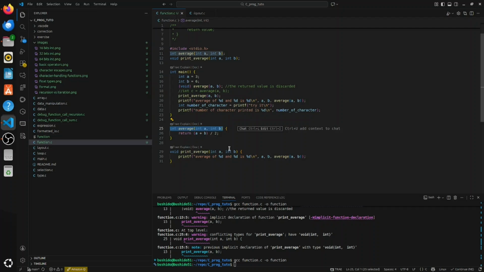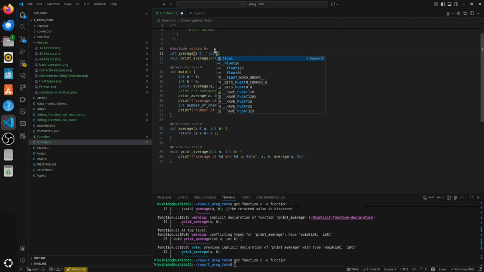So you have seen the layout of a declaration. You can omit the name here. At this level you can omit the name of the parameter. You can just specify the type of each parameter, for example int, int, float, or char.